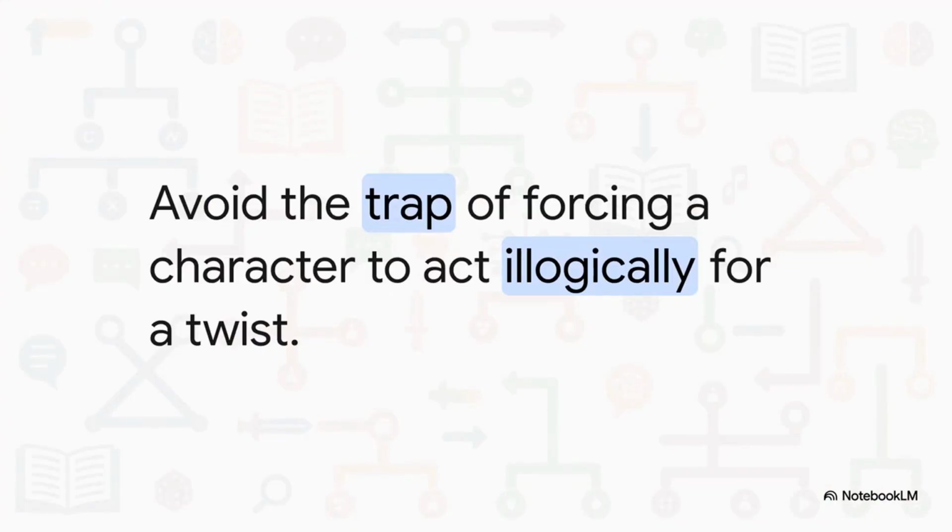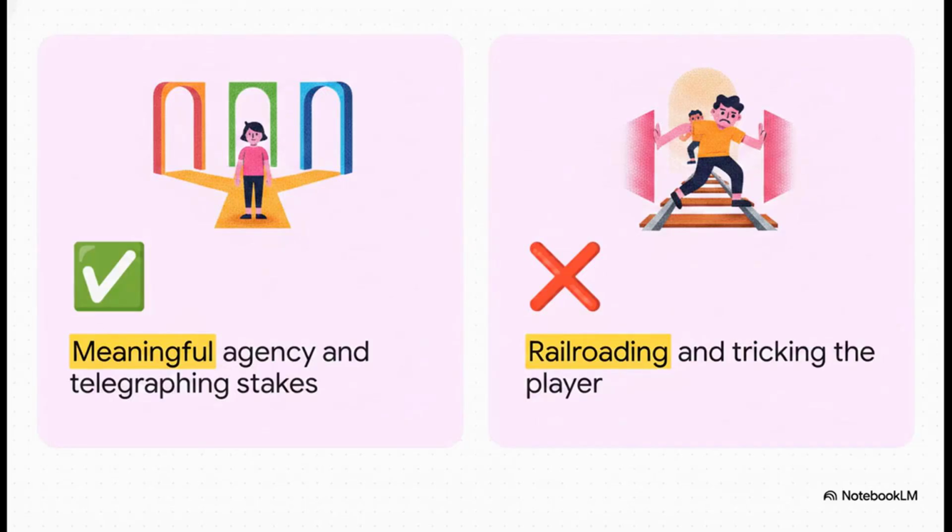During this playtesting phase, you must beware of an incredibly common trap, the out-of-character plot twist branch. It happens all the time, guys. A writer pursues a really cool idea for a twist ending on one specific branch, but to actually get the player there, they accidentally force the protagonist to act completely out of character. It breaks immersion instantly. Listen, if a twist requires breaking the internal logic of your character, it's a bad branch. Just cut it.